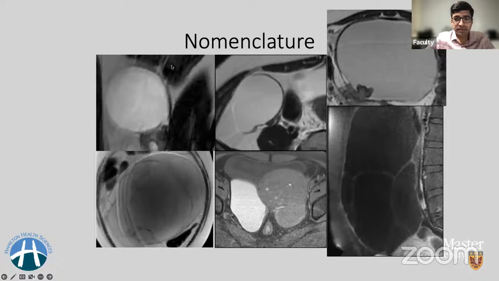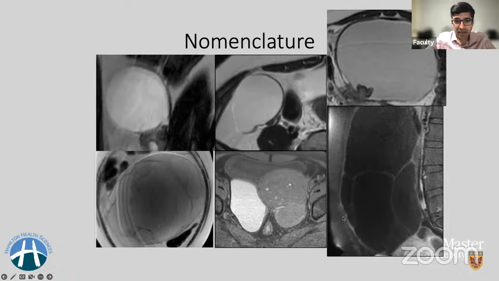So now let's look at some cysts with non-simple fluid. Here you see some examples of cysts which are larger, more than 3 centimeters, as well as some cysts with non-simple fluid. For example, this is a T1 weighted fat suppressed image, which shows hyperintense contents in this right adnexal mass. Then you also have this multilocular cyst with multiple smooth septations. You have this unilocular cyst with a papillary projection, a solid component. Look at this. This is T2, and it is not dark. So you have to consider this a solid component and look at its enhancement.